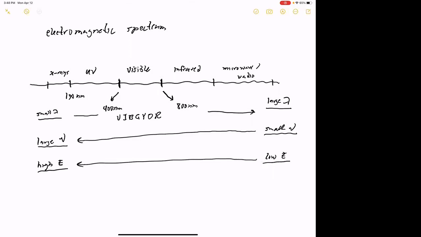Okay. Now, for us, the important thing is, let's say I've got an atom or a molecule and I shine a particular type of light at it. Why does that light get absorbed? We know that happens, right? We know that atoms and molecules can absorb light because we learned about that back in bonding. We also talked about it in dynamics when we talked about how complexes and complex ions interact with light. So we know that matter can absorb light.